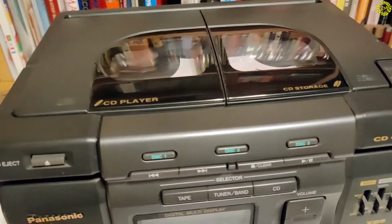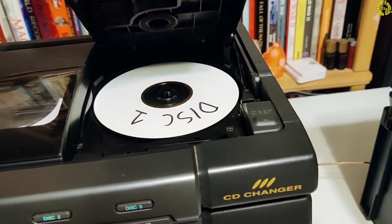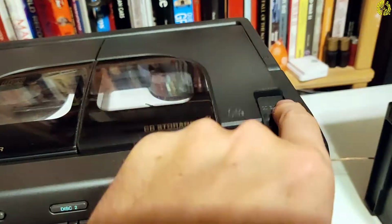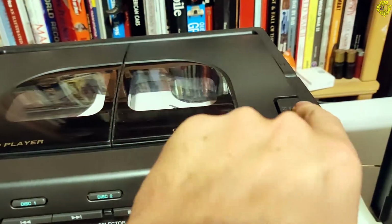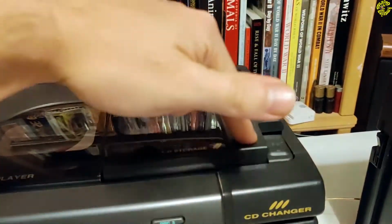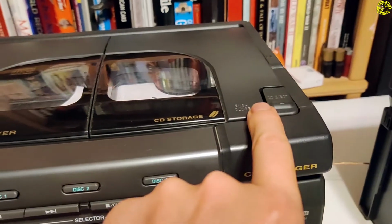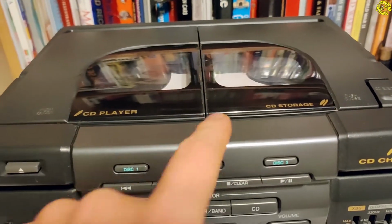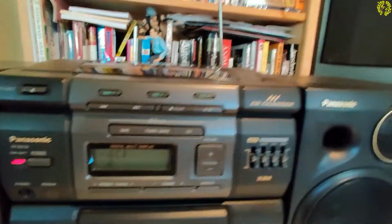And now it's simple and easy. Same thing on this side too. When you open it up, that's it. Right? From this side, not so much unless you push it harder. From this side, no problem. That's because the latch mechanism is on this side, not on this side. All right? So now that you're done with the CD player, let's go to the radio.